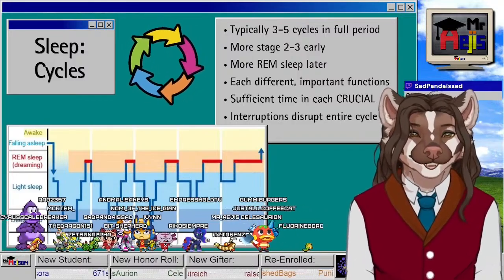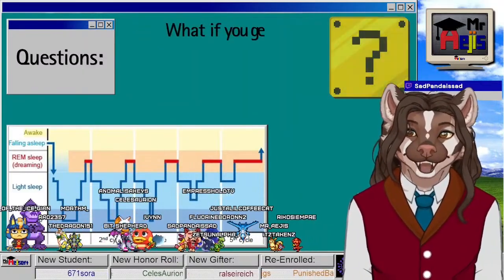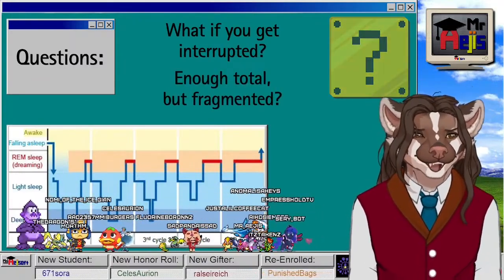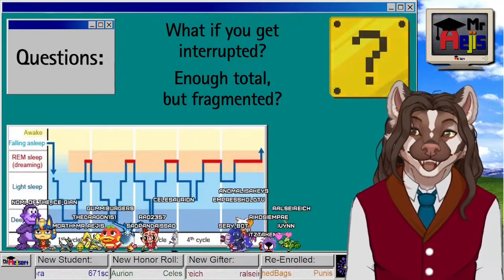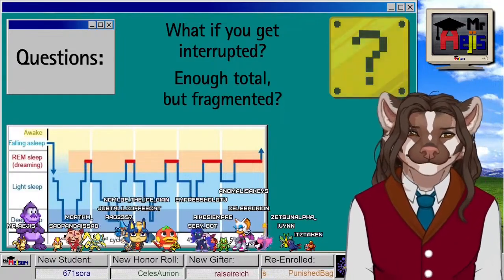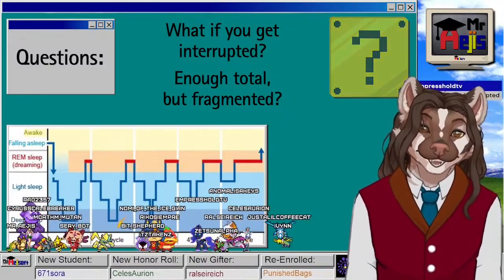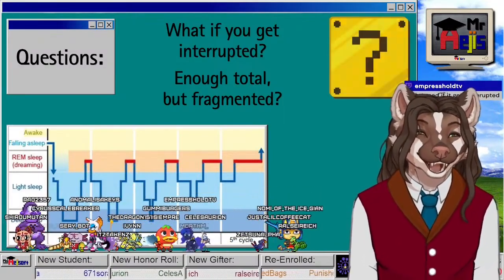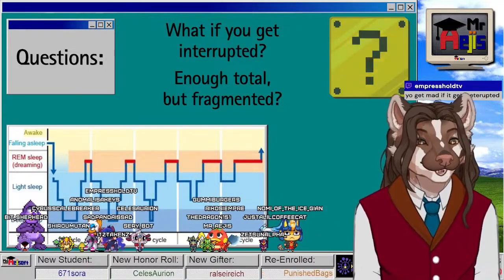So what do you think happens if you get interrupted in any of those stages? Maybe if you are getting enough total sleep, like you're technically no longer awake for 8 hours out of a day, but it's very fragmented. Is that good enough? Is getting a total volume of sleep sufficient? Empress, you say you'll get mad if you get interrupted. Exactly. Yeah. Very true. That irritability we talked about. Mood swings, poor emotional regulation.